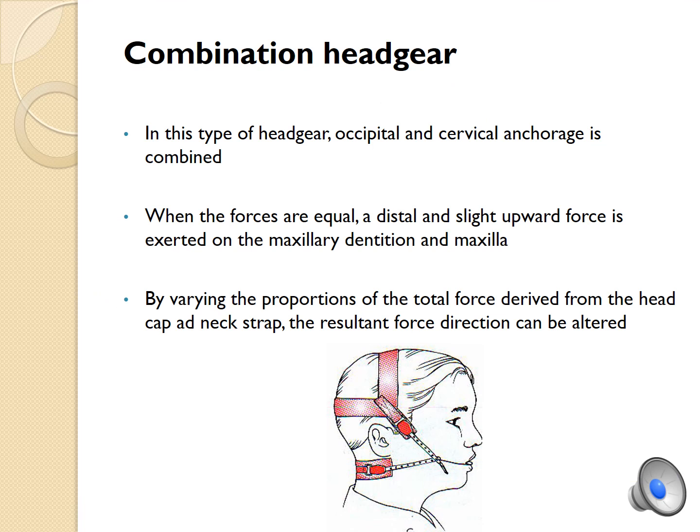Combination headgear, meaning that the anchorage is both occipital and cervical. Both are combined in one headgear. When the forces are equal, a distal and slight upward force is exerted on the maxillary dentition and maxilla. By varying the proportion of the total force derived from the head cap and neck strap, the resultant force direction can be altered.